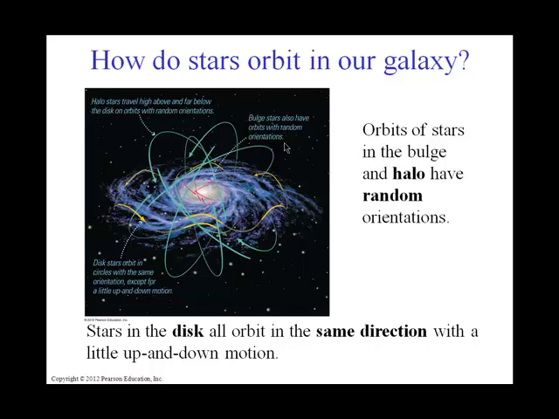And you can see a couple of different things here. If you see the yellow, those would be disk stars. Disk stars tend to be pretty orderly, bob up and down a little bit within the disk, on the top of the disk, below the disk, through the disk, but they're all going in the same direction. So in our Milky Way galaxy, all stars in the disk orbit the same direction. If you compare that to halo objects, halo stars or groups of stars, you can see they're a little bit more willy-nilly in direction and closeness to the supermassive black hole in the center of the galaxy.